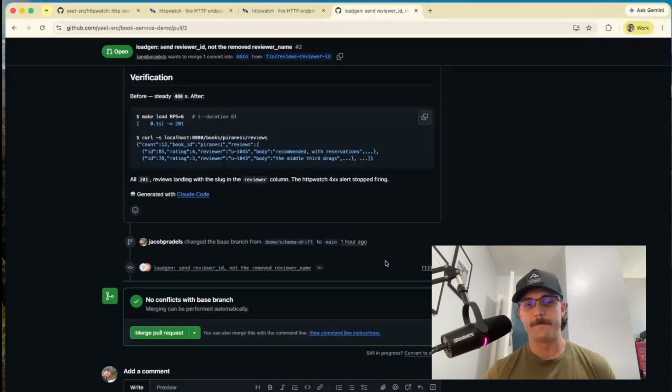But so now that it's done this, I can just merge this pull request and my user's experience doesn't have to be bothered. If this sounds interesting to you, this is just scraping the tip of the iceberg of what Yeet is capable of. If your kernel can see it, so can Yeet. And that kind of free dynamic observability is going to be the key to fixing all of the bugs that come along with the AI coding generation.